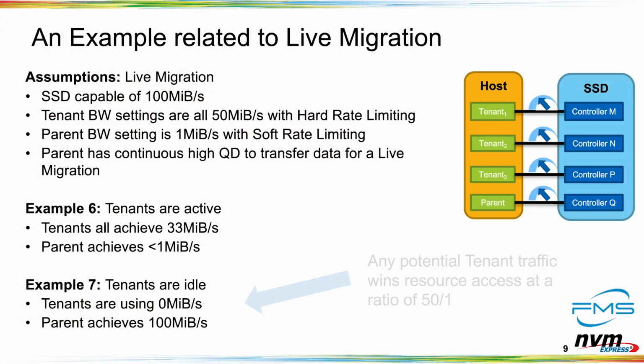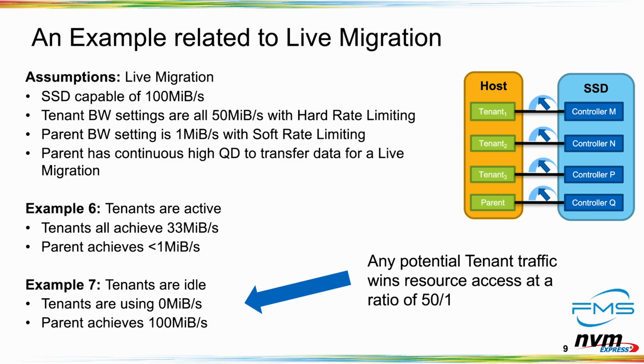So that now we have 100 megabytes per second anytime the tenants drop in their traffic. And so this is great because it's going to provide a good quality of service and performance for those tenants when they are requesting it, but we're still maximizing the ability of that parent to move the data in and out of that drive for migrations. And then, of course, if there's ever a time where a tenant starts sending in traffic, from a weighting perspective, we would expect them to win those resources very aggressively, right? In comparison to the parent.